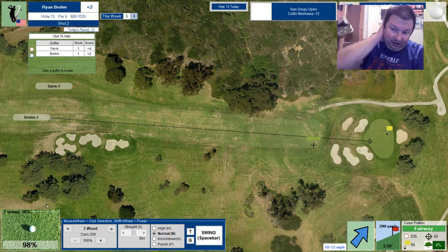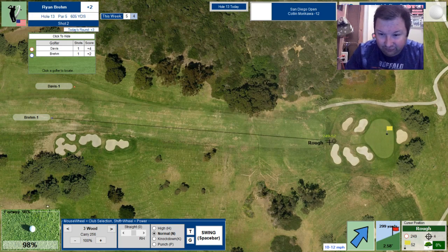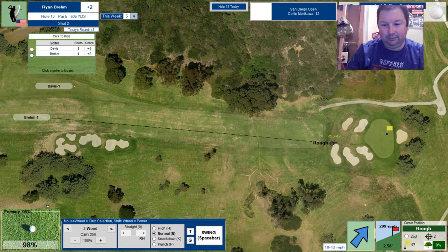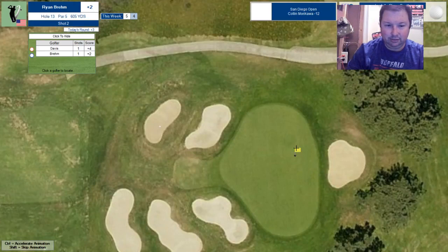I don't know. Do I want to play this as a three shot, or try and get it up in this neck and see if we can chip and putt for a birdie? I feel like if we get it in this neck, we've got a lot of green to work with, and we can play the chip game back up the hill. 256. Let's give it a whirl. We got the wind behind us too, a little bit to the right. See if we can just get it up in that nook. And we're gonna have to play with the bunkers.